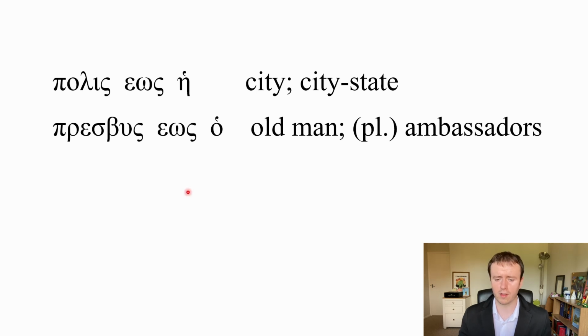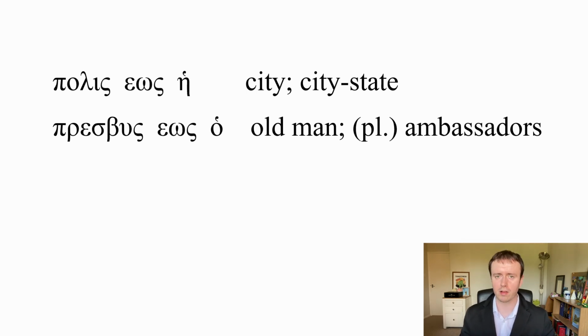And now, if we look at the gender of these two nouns, you can see that what I told you about the pattern with regard to the gender of 3E nouns is the case here, because the one that ends in is in the nominative singular is feminine, the one that ends in us is masculine. But like I said, I've discovered at least one exception, so that's not always the case. But it's almost always the case. Anyway, these will be our two paradigms when we look at how 3E nouns decline in a little while.